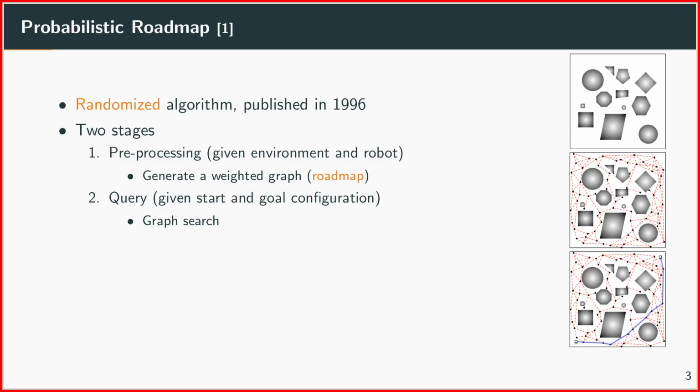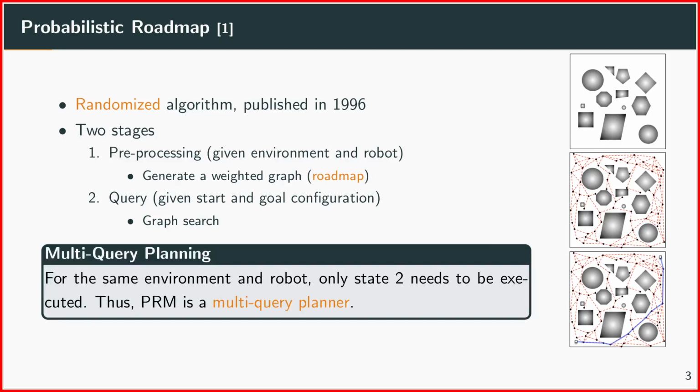So the initial idea, very simple. And something which is pretty cool about this probabilistic roadmap is that you can reuse it if you have different starts and goals. So if you have an environment which is not changing, if all your obstacles here are static, if your robot doesn't change, then you can use this probabilistic roadmap as a multi-query planner, which means given a start and a goal, you don't need to recompute this roadmap again, but you can reuse this roadmap to compute another motion. And so this makes it pretty efficient for those cases.